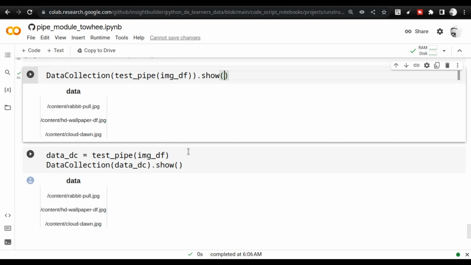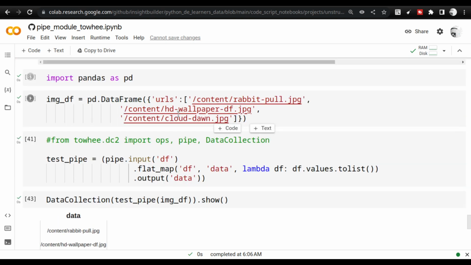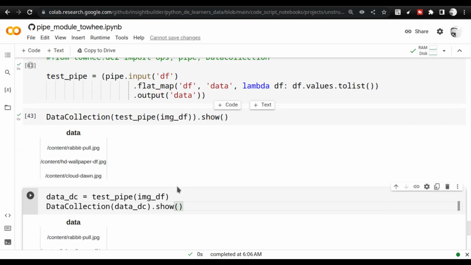And you get this output. And the same way, this is what I am doing here, and I am showing it to you guys. You can actually work with data collection also directly. So in data collection, there is something called as to_df. So you can convert the pandas data frames into data collection, and you can work with similar kinds of modules like map modules and flat map modules.